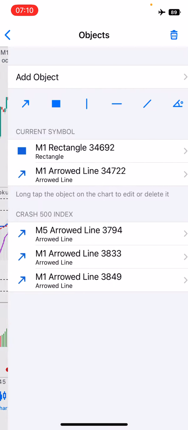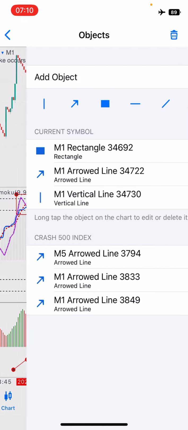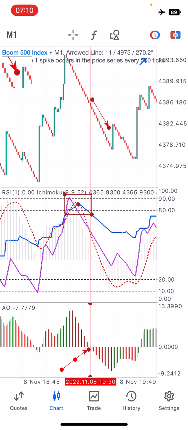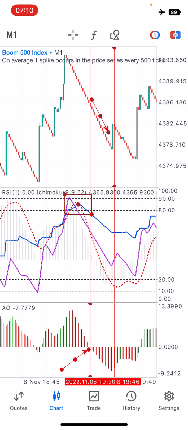So your entry point basically will be right here. This will allow you to get a window of candlesticks before a spike comes, like right here. It will allow you to get all those risk-free candlesticks before a spike comes.